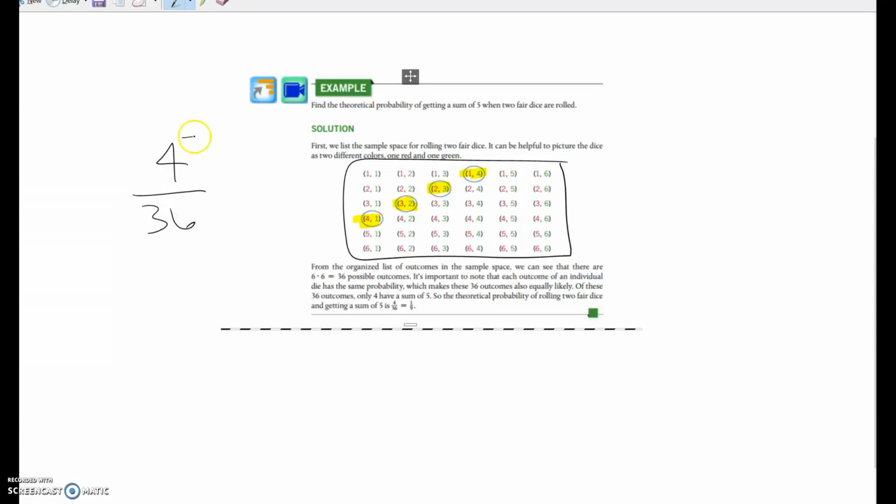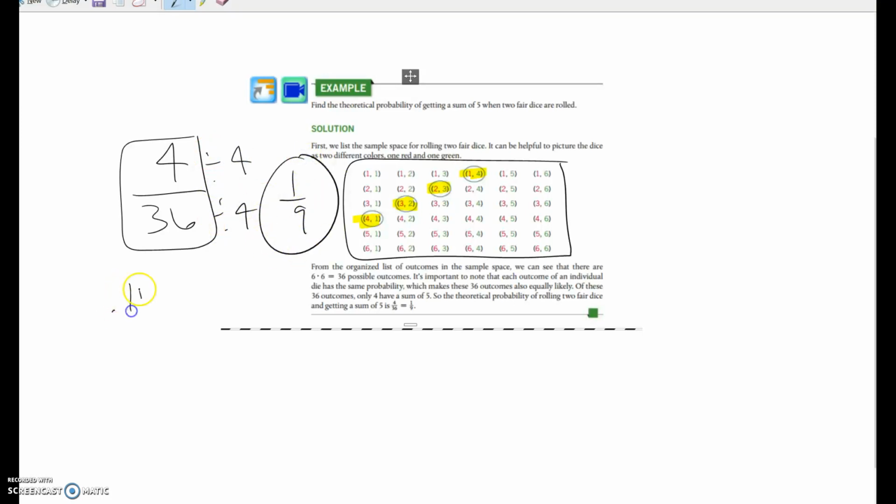Now, on my math lab, if you put it as a fraction, they're going to want you to reduce or simplify. So that would be 1/9. If they want a decimal, you divide and get 0.11111 repeating. They might obviously want you to round to a certain point. And then if they want a percent, you would take that decimal and multiply by 100. And again, they might tell you to round to a certain point. So like 11.11% or something. So this answer I don't have to round, so I'm going to go with that one.